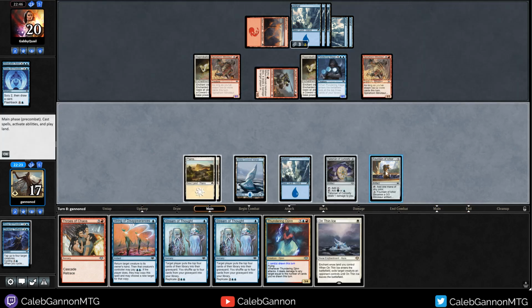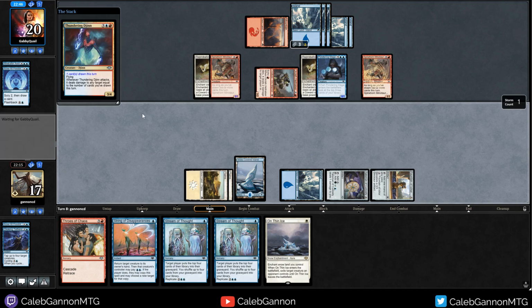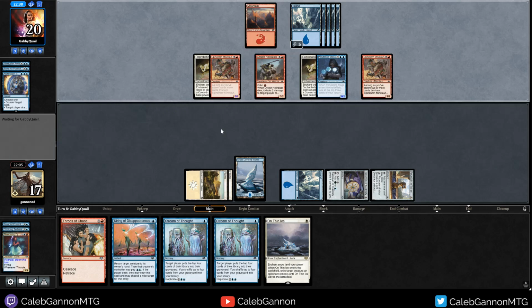Ooh, alright, let's play the Jin. 2, 3, 4. I don't really want to cast On Thin Ice, so let's just hold up String of Disappearance. Counterspell. Archmage's Charm, okay. Kind of okay with that exchange. We take a bit of damage here, but we can bounce this and then like exile it or something.